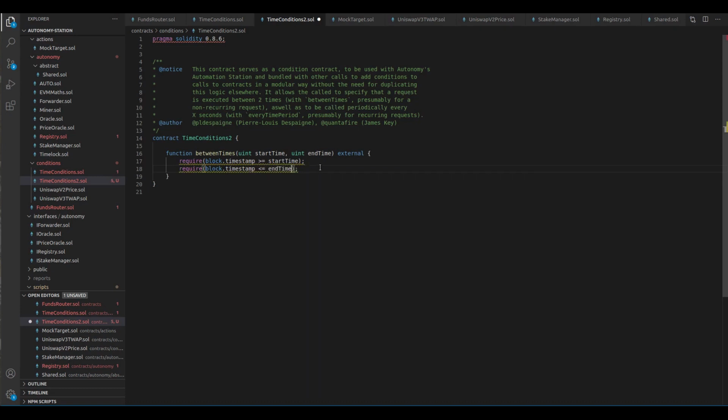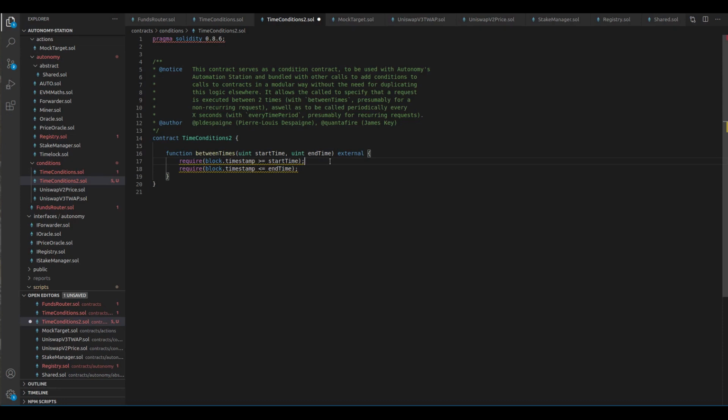That means that if somebody tries to execute the automation request outside of these bounds, it will revert. And actually, that's the way that the autonomy bots know whether something is executable, whether the condition is fulfilled.